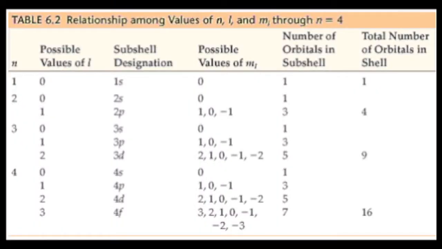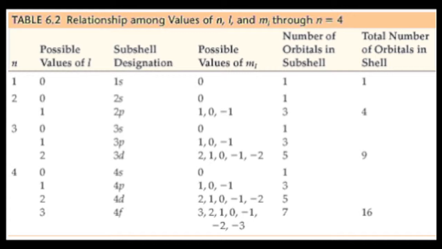So this model uses three quantum numbers to describe each orbital. The first number it uses is the principal quantum number, or n. As it increases, the orbital becomes larger, and the electrons spend more time farther from the nucleus. The second number, the azimuthal quantum number, l, can have values from 0 to n-1, and it defines the orbital shape.